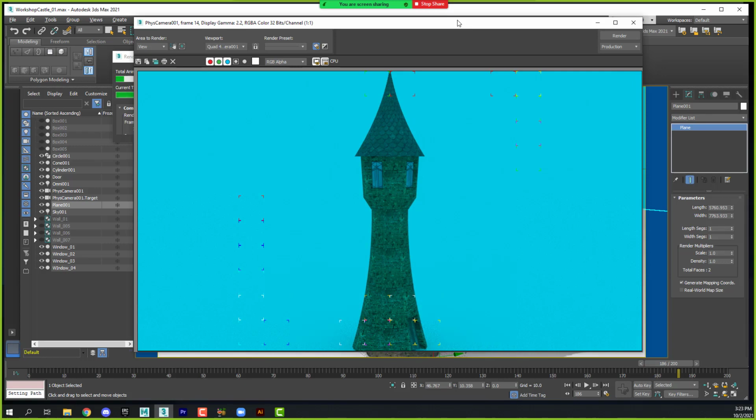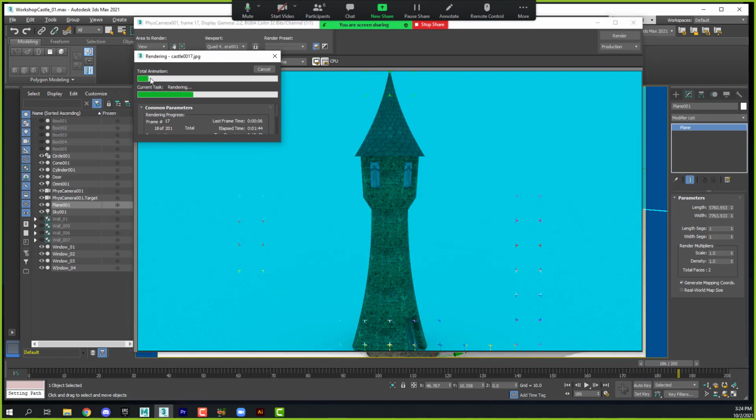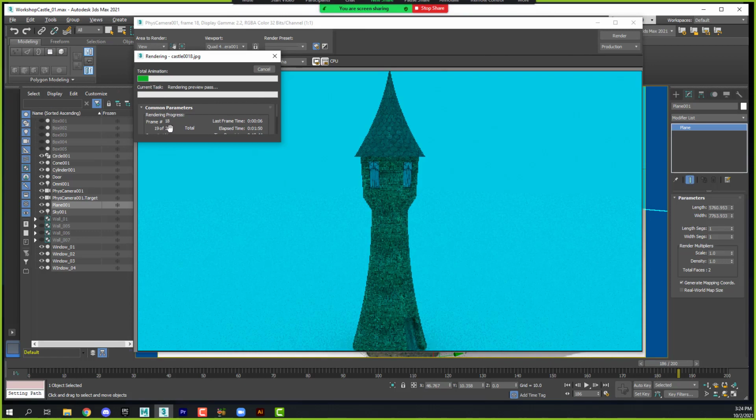Now I'm going to go ahead and let this render for a little while. And in the meantime, y'all have any questions? Because we need some frames to work with here. But you can see the render status menu here. It's telling you that it's rendered 18 frames, and it's this far from being finished.